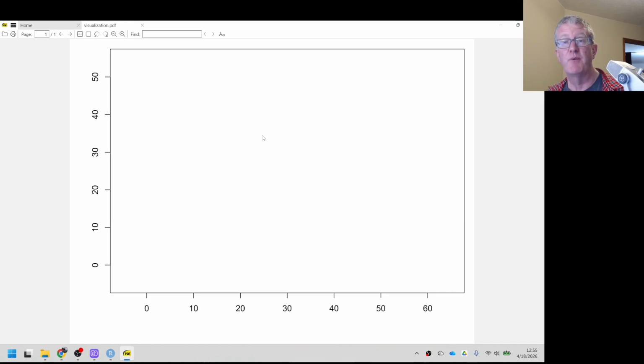So that's our first step. We've established a coordinate system, and now we've started drawing enough of our plot so that we can see how that coordinate system works out. Now we can think about adding the data.